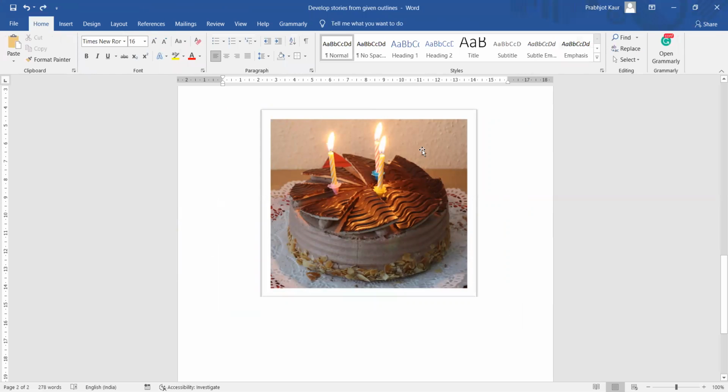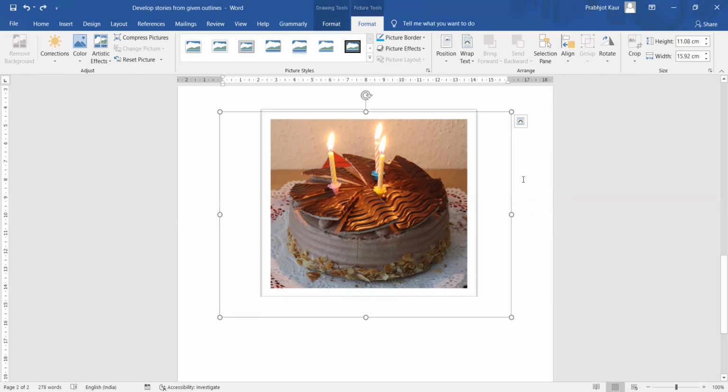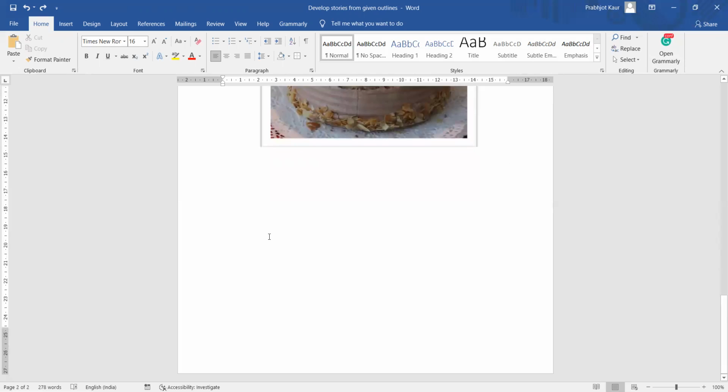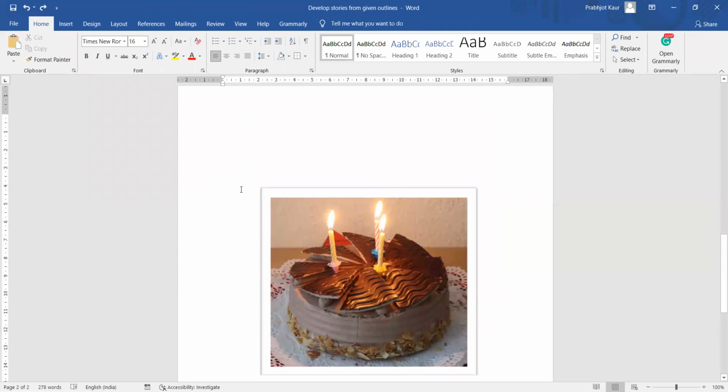Now the question arises, the main thing, sometimes we have to work together with the text and picture, which is quite a tiresome job. How to adjust your picture and text together? Suppose we are having this content.